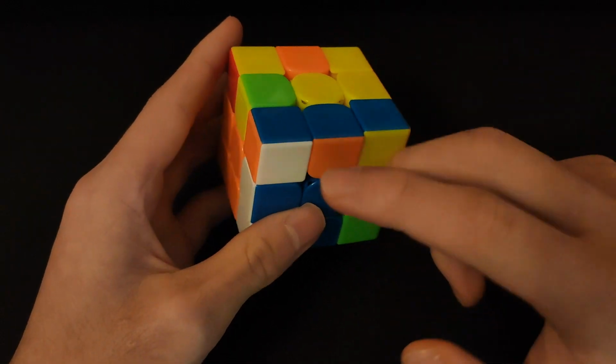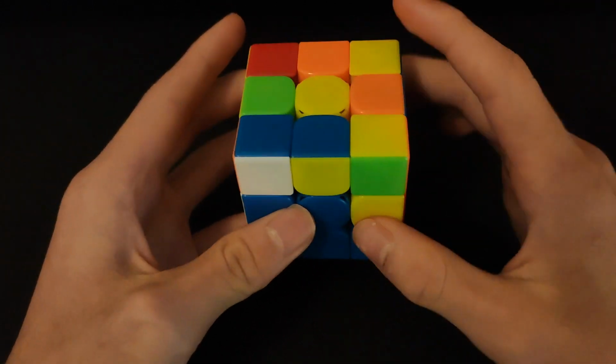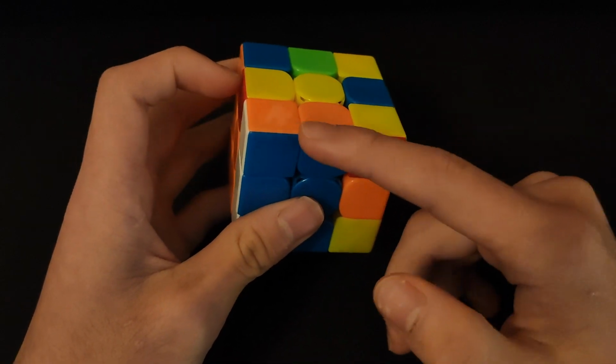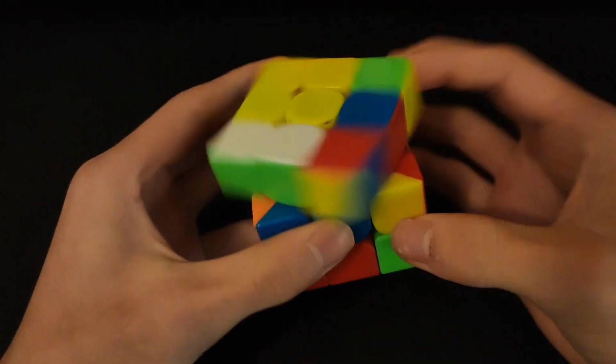and then we can insert it into the back. And then we have this last pair, which you can solve with an M prime, U, R, U prime, wide R prime, which matches it up. And then we can do an R, U2 prime, R prime to pair it up and then insert it with an F prime. Then we have OLL, and then we have PLL.